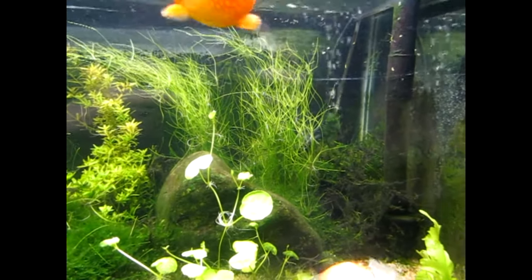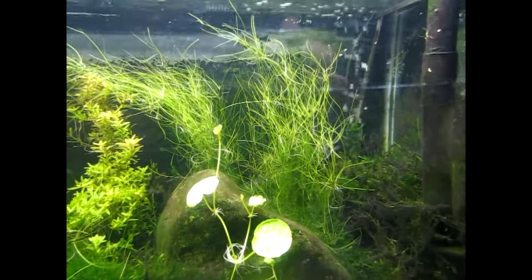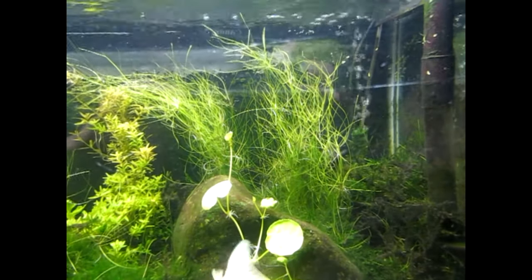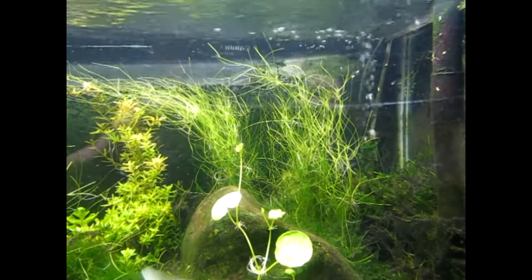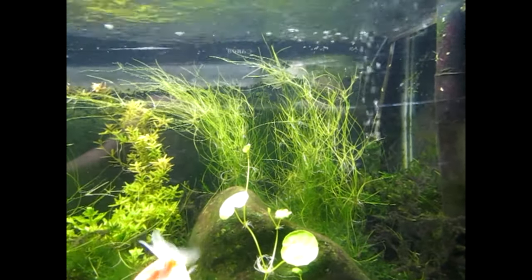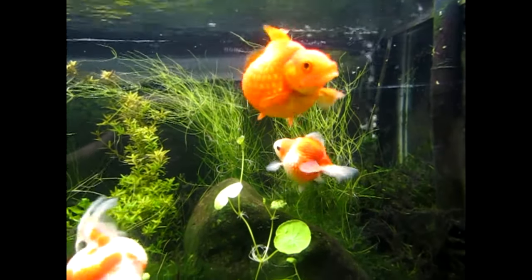We got a couple different kinds of mosses in here. That tall stuff in the back is hair grass, but it's umbrella hair grass. And it makes quite the mess. So I'm constantly trimming it. The goldfish love it though.